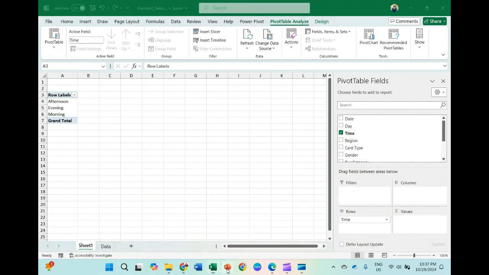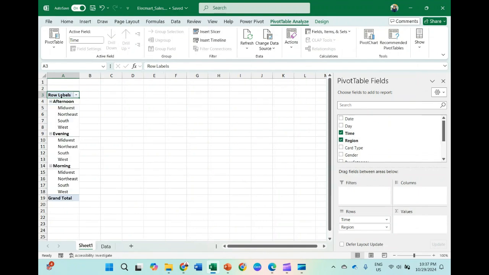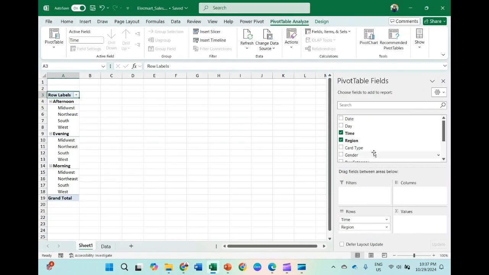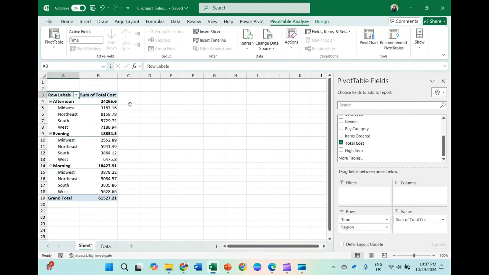Afternoon and region. Then total cost. Display sum of total cost. So total cost for afternoon in different regions.